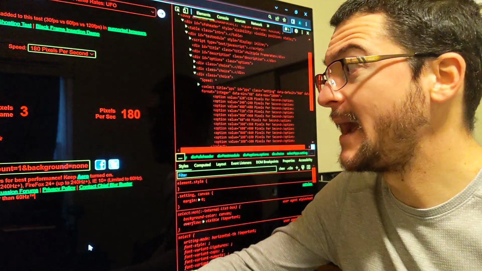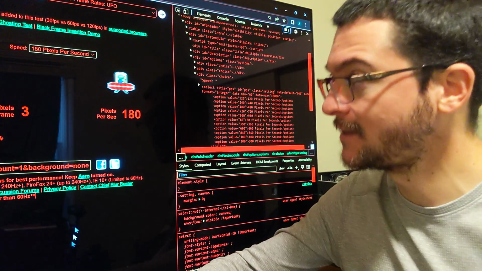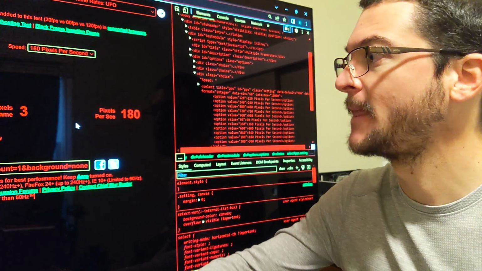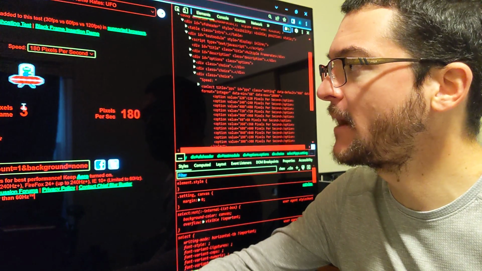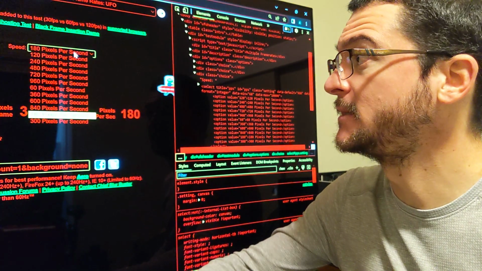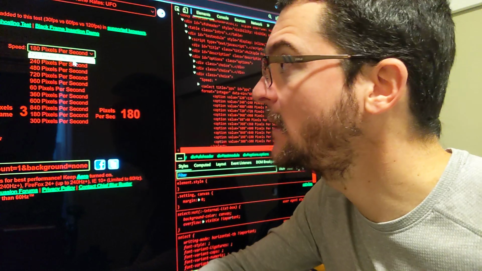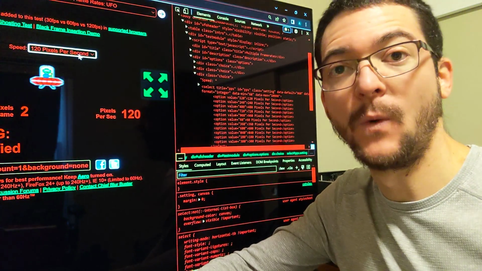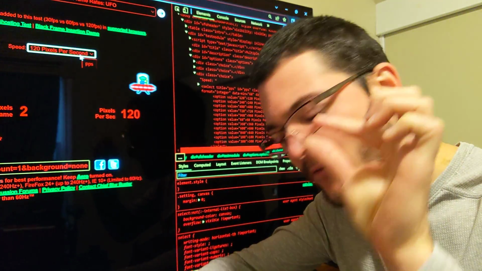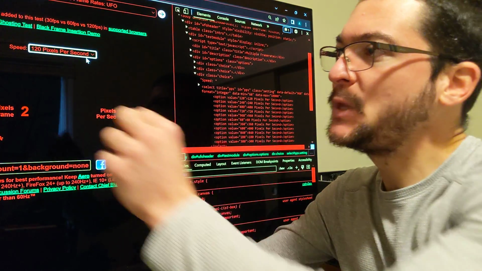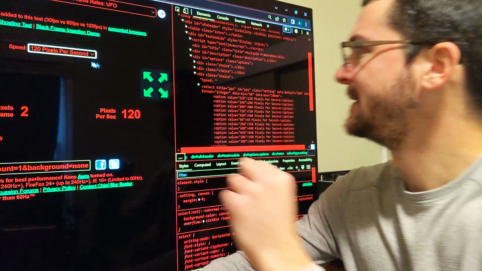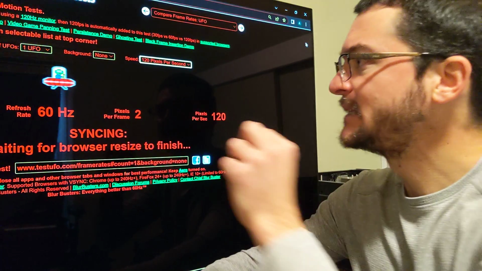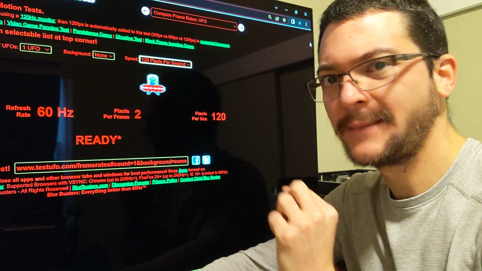And the reason why I know for sure it is not 180 is because at 3 pixels per frame I see a difference between 120 and 180. The difference is very, very small, but the pupils of the alien, they get a little bit blurry. A little bit.